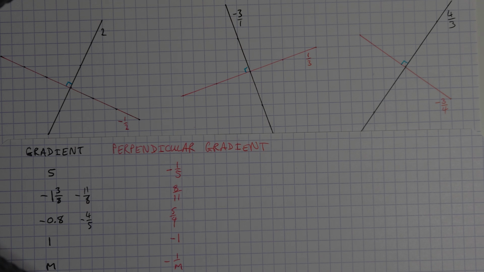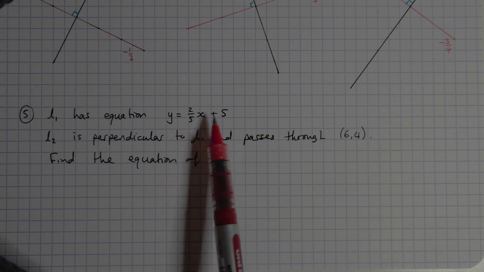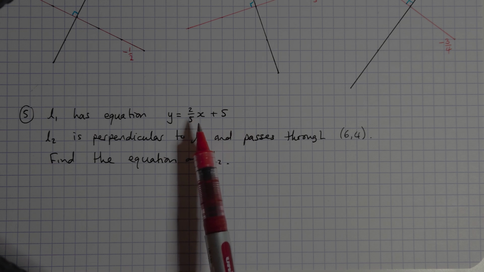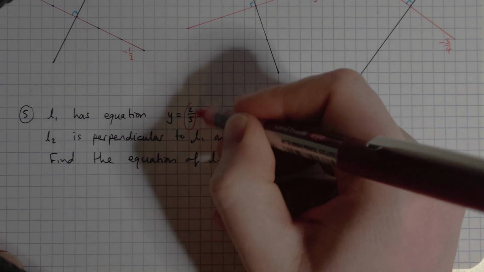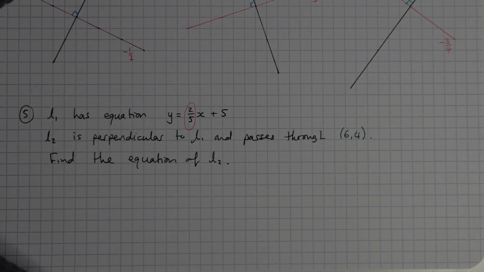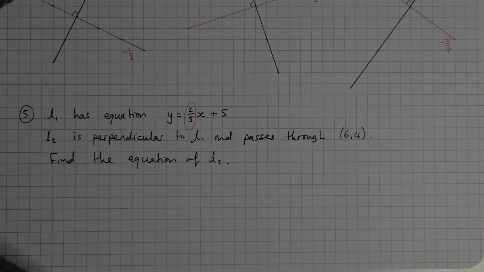Let's apply that then to a question. So a bit like with the parallel lines, you have to be a little bit careful that not all of the information is useful, only some of it is. We've got this line that's talked about in the question. We're trying to find the equation of a different line. I want it to be perpendicular to it, so I need to lift out the gradient. The gradient of the original line is important. The y-intercept of the original line is not important. It's a red herring, not important information.